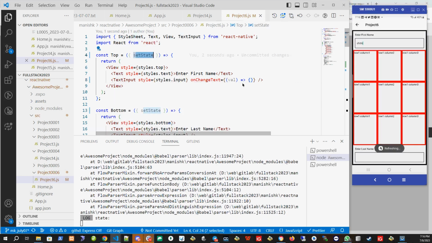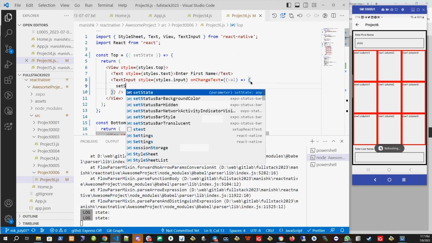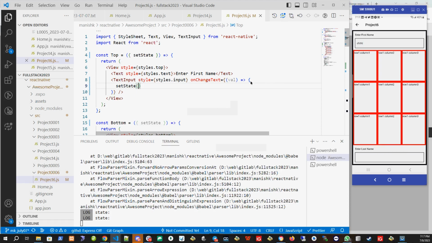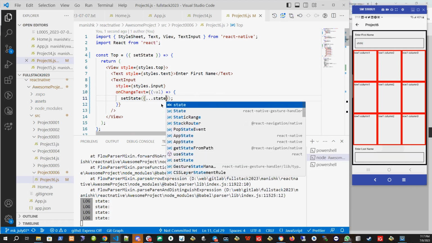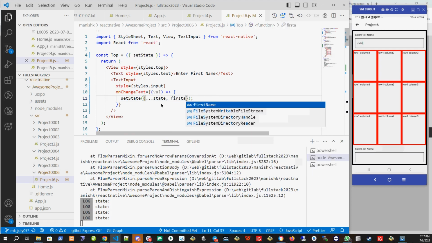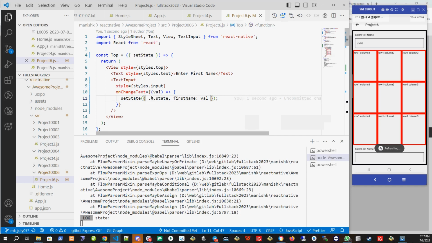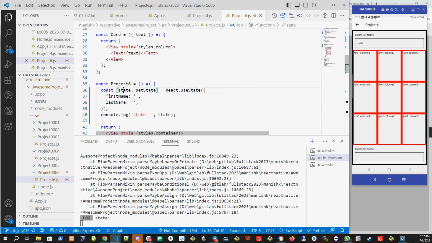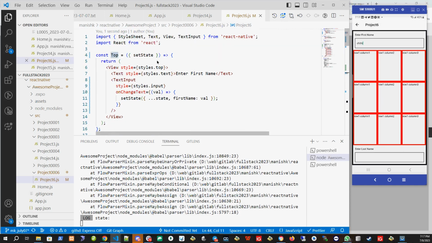I don't have state here. So I cannot use like this dot dot dot state comma first name equal to value. I cannot write this because state is not defined in this function. And I can pass the state here in the top, but I don't want to pass it.